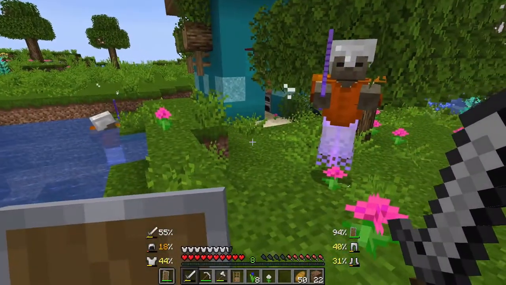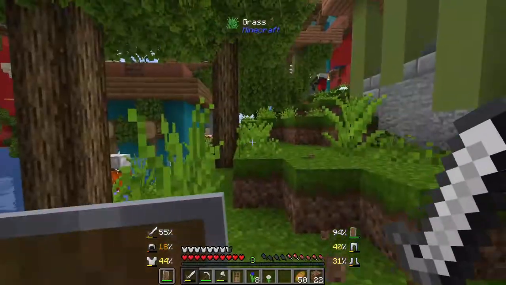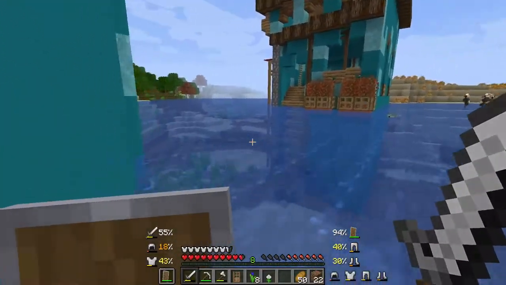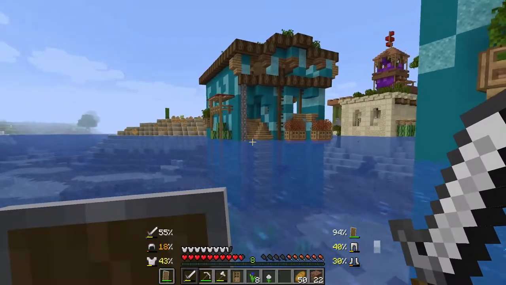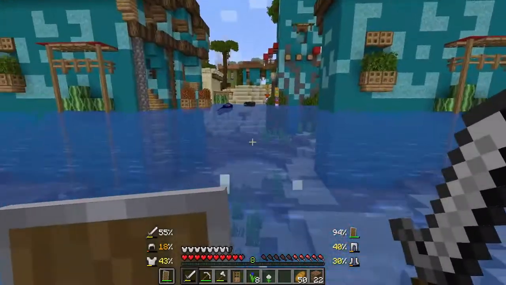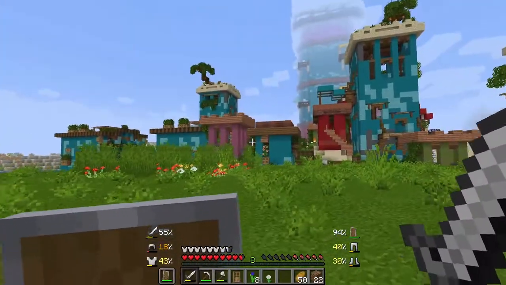Oh my god! I've had enough of the jump scares. Haha, you didn't get me that time. Oh, pillager. Oh goodness, this is danger. Danger! Run! This place looks so cool, though. I really like this. That is a very, very tall Tower of Doom. I feel like my skeleton jumped out of my body. But I'm fine. I'm okay.